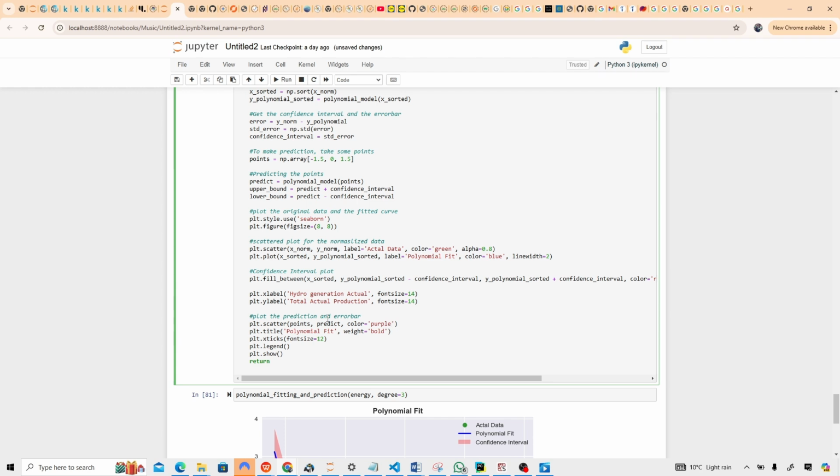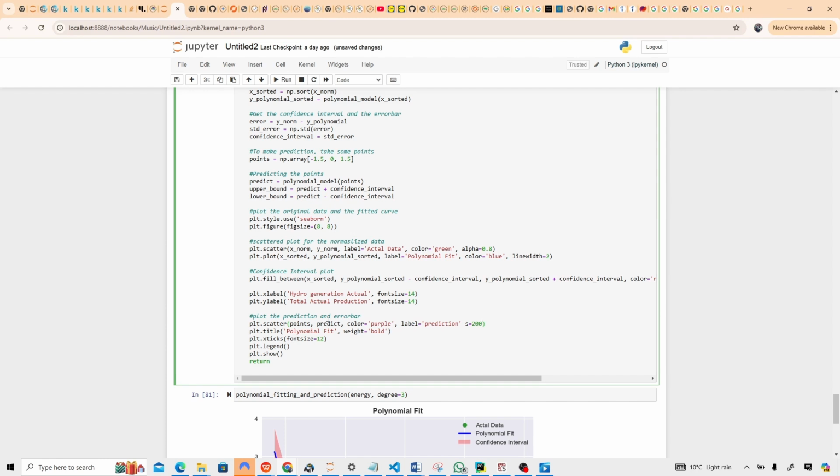Then label it, I'm going to label it prediction. I'm going to use a size because it's going to be distinct, their predicted point. So let's give the size, s equals to, let's use 200 for that.